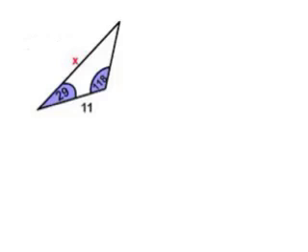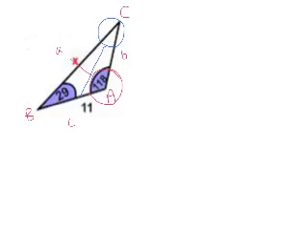In this last problem, we want to solve for a missing side length. I notice that if I'm dealing with pairs, I can go ahead and label this as A, B, and C. Across from big A is little a, across from big B is little b, across from big C is little c. Well, I have my A pair, where I'm solving for my missing side length. But if I take a look, my 11 side length is across from nothing. And my 29 degrees is across from nothing. So I'm having some issues. It looks like I have two unknowns.